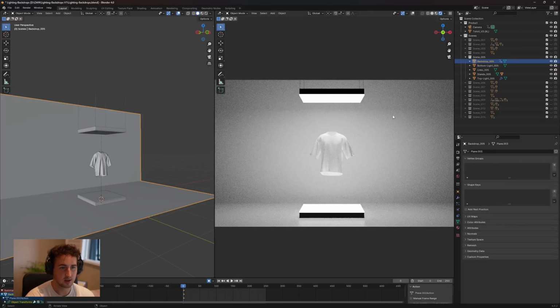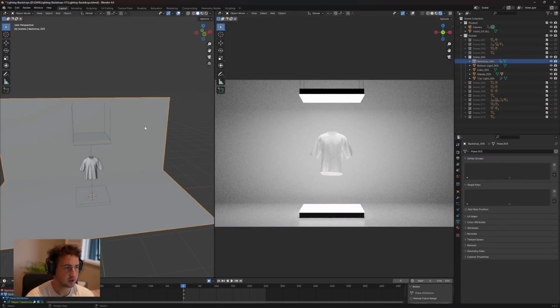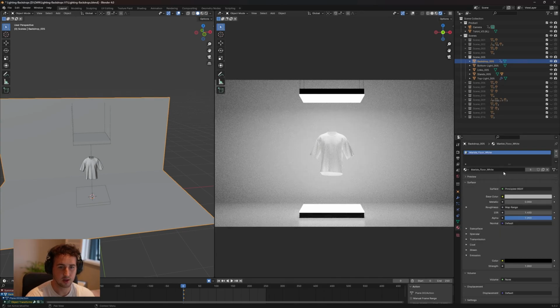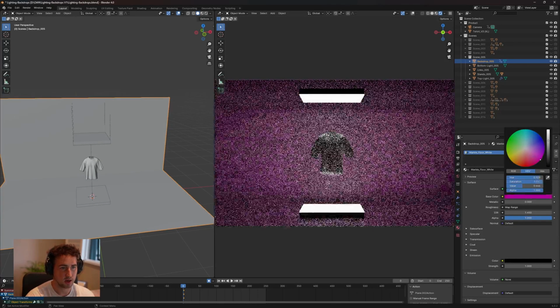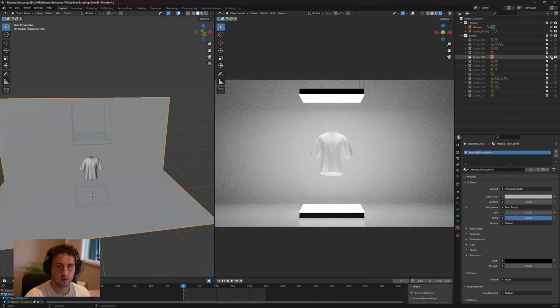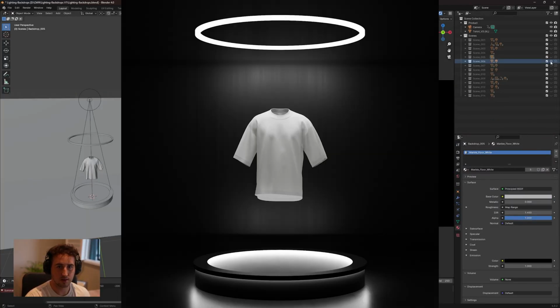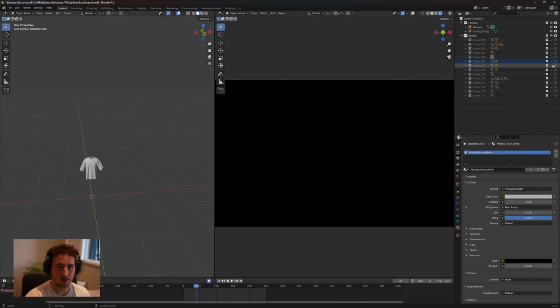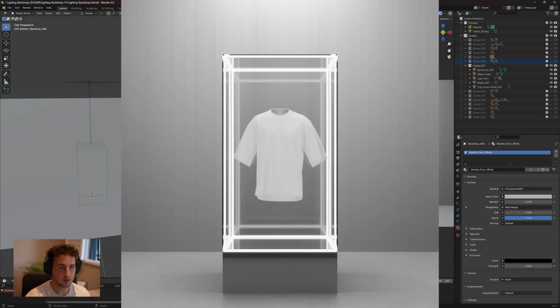And like I said, if you want to change any of the materials, you can just click on the object you want to change, go to your material tab, and then you can select a material or change the color however you like. For scene six, we have a ring light on the top and both bottom. For our scene seven, we have this glass structure with some lights in the middle.